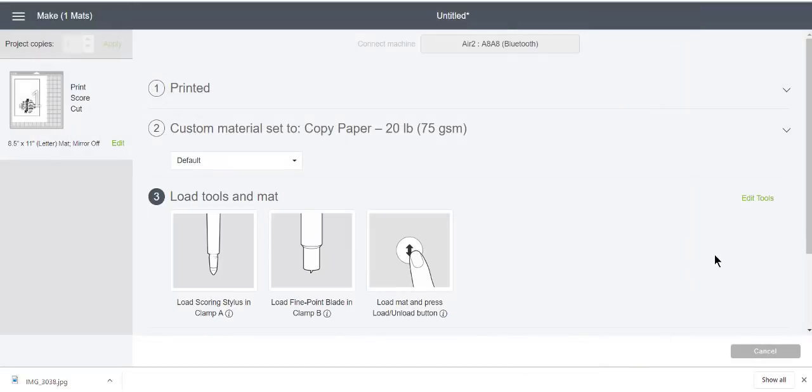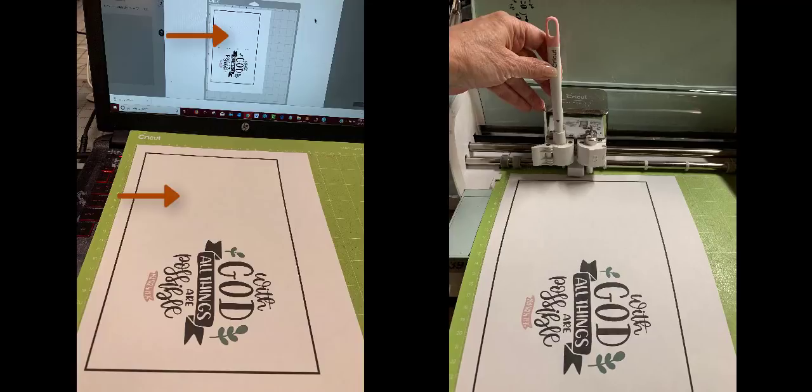All right, I'm going to cut this out and I'll be back to show you a picture of what it looks like. Okay, I'd like you to look at the image on the left. Notice how I have the printed cardstock or paper on my mat. I have to have it oriented exactly the same way that it is on the screen from Cricut Design Space. Notice that the white area is at the top on the screen mat, and the white area is on top in the bottom image. Also, notice which way the word God is facing, and it's got to be the same in both for this to work properly. Now, if you look at the second image, I'm showing that I have to put in the score tool. Remember, that is used to score the middle of the card so that we know exactly where to fold it.